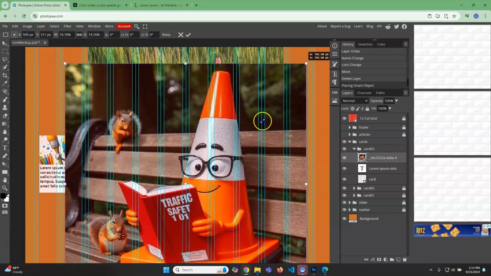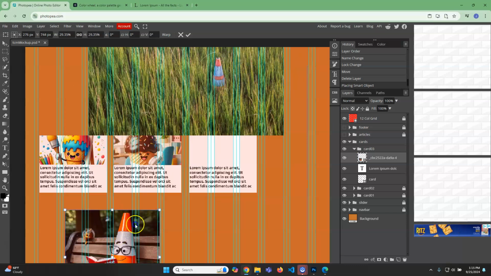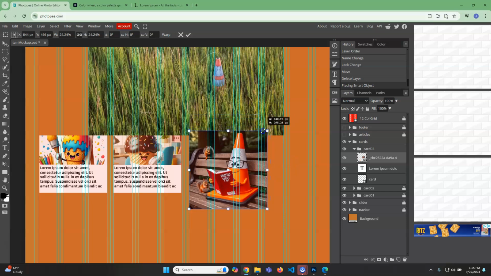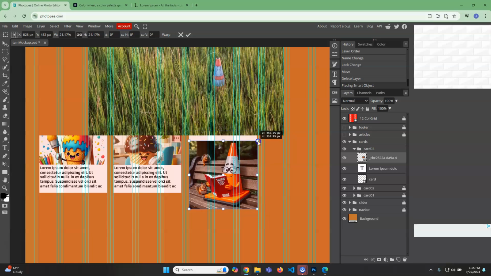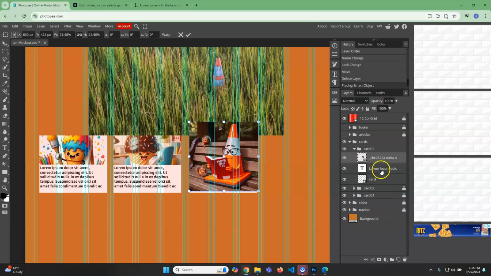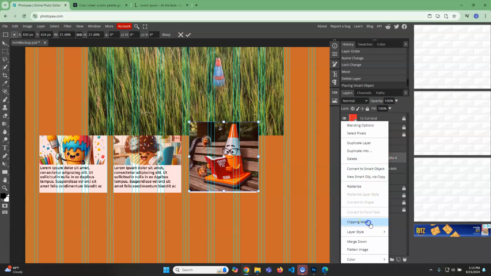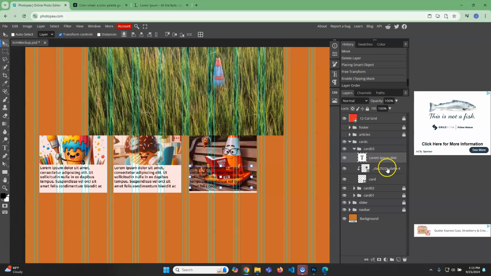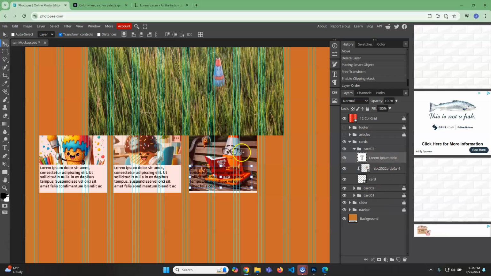And once again, I'm just going to scale it. Just grab this corner, put it up here, scale it again. So it's roughly the width of the object underneath, like that, okay? And then move it up so it's roughly where we want it. I'm going to go ahead and do clipping mask so it only shows, oh, so if you look, you see the Lorem Ipsum. I got to put that above because I need it to clip. All right, that worked, okay.